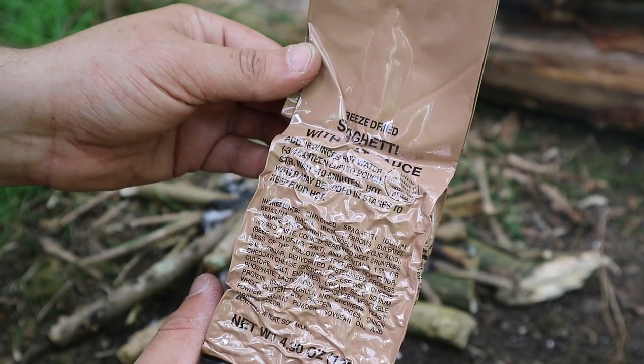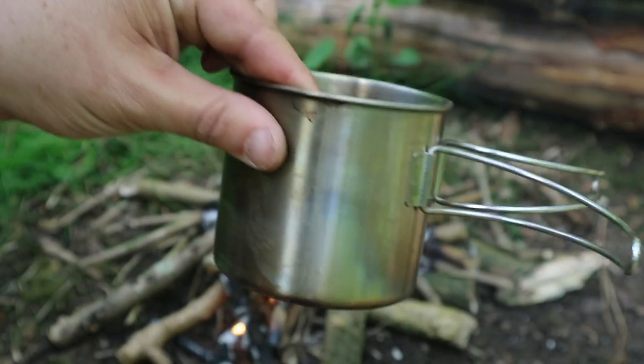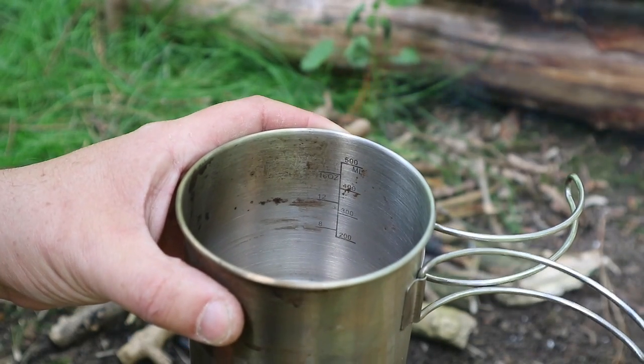So I'm looking at our dried meal here. It says 16 ounces, which I think is half a canteen cup. And I have a mug here that has 16 ounces on it, so I'm going to get that filled and on the fire.